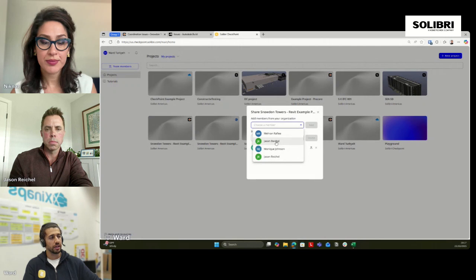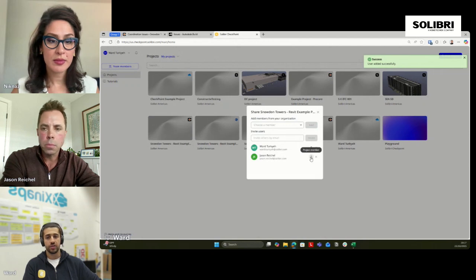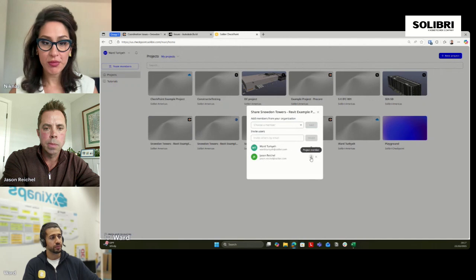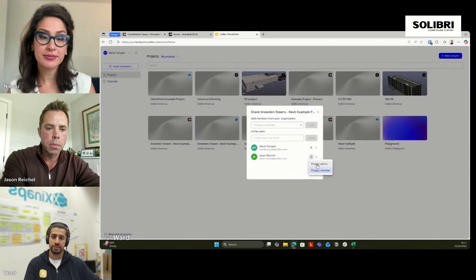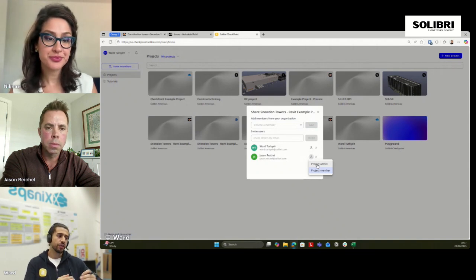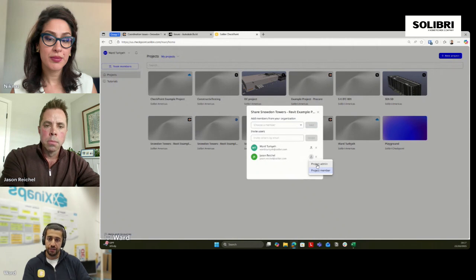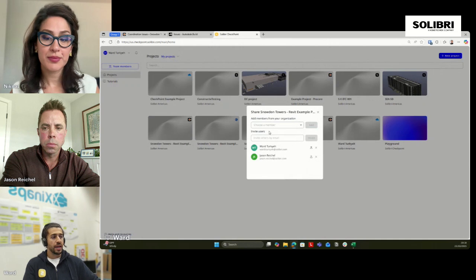For instance, I can give you, Jason, access from here, by clicking add. As you can see, there's an icon next to the new username, which refers to the access role that I would like to give this user. If I click here, I get to choose whether I want to give them admin rights through the project admin access role, or project member. Each one of these access roles has, of course, some privileges or some limitations. And this all happens through the model checking process: creating a filter, a rule, publishing these rules as libraries, and so on. So we're basically inviting our team members to check the models with us in one place. And this is the first group of people.